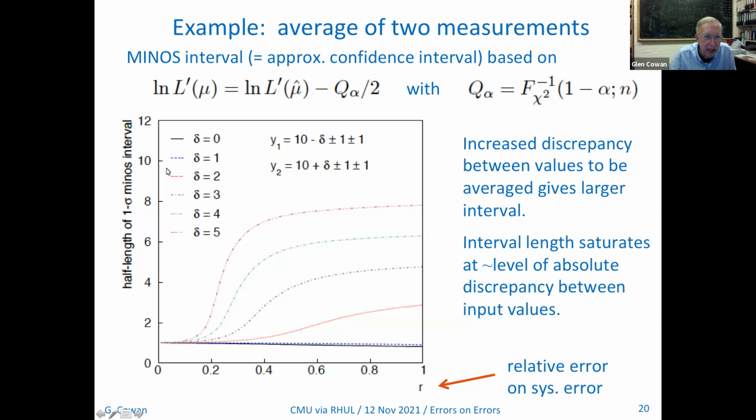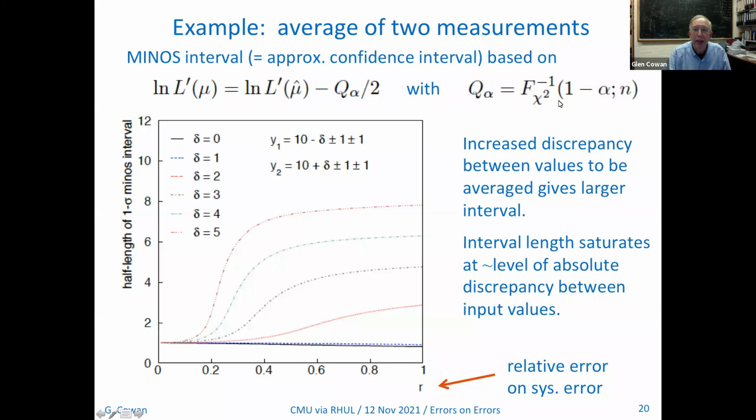And so what I've plotted here is the half length of the 68% confidence interval. So this is what the physicist would give as the size of the error bar. Right? And the way that I've determined the confidence interval is what in particle physics is called the MINOS method, which is a completely meaningless buzzword for most of the rest of the community. But I mean that you take the profile log likelihood and you move the parameter away from its estimate until the log likelihood decreases by 1/2 times a particular chi-squared quantile that depends on the confidence level of the interval and the number of parameters of interest.